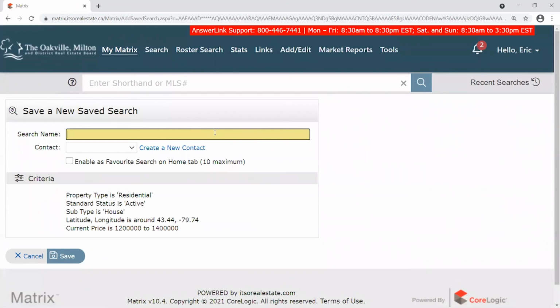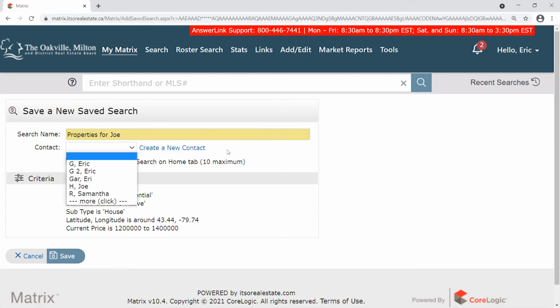So who is this going to be for? Well, we didn't come up with a fake name for our client, but I'm just going to go with Joe, properties for Joe. There we go. Properties for Joe, and maybe if you wanted to do even more, a description that's going to help you with regards to the neighborhoods you chose or price or whatever the case may be, right? You might do that. You might include the actual contact name if that's the case.